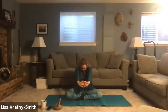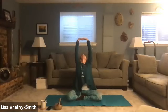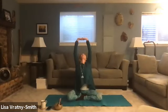And as you come to your next inhale, lift the palms up over the head, gently arching. And as you exhale, gently round. Inhale, lift. Exhale, round. Inhale, lift. This time, as you exhale, leave the palms up and gently lower the chin toward the chest.